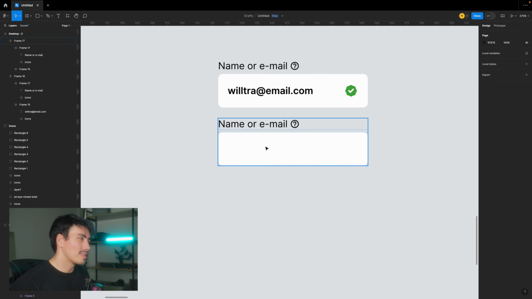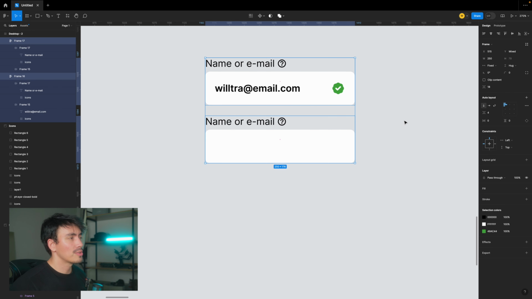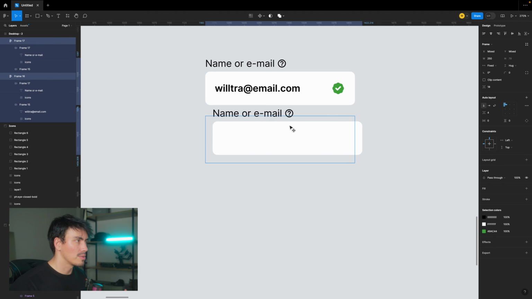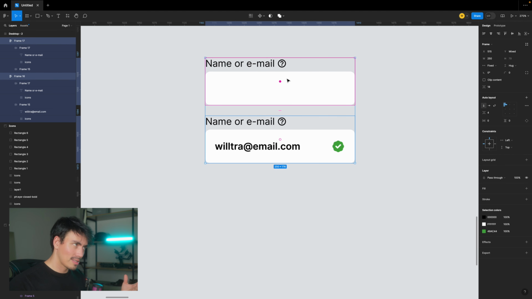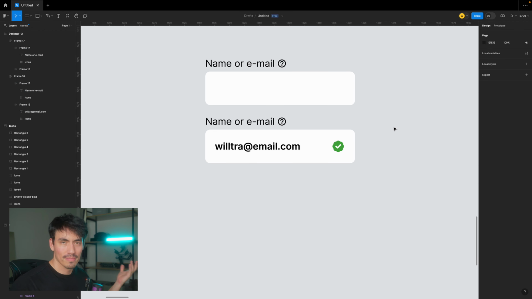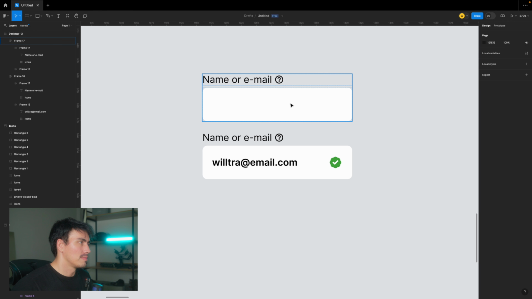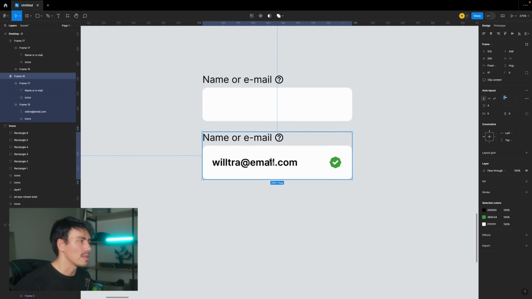In this case, we don't actually need one. When you select two items, you can see that we have these pink dots here, and they are used to move things to the same place. So if I use them here, this will go to the place where this was. It is helpful. So we have this state, then we have this one, but we need more states.